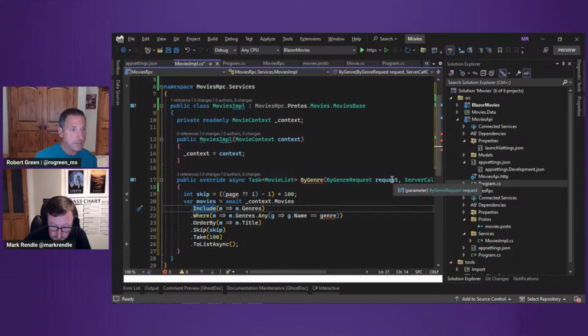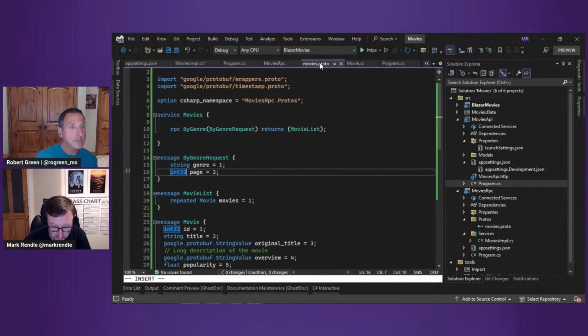dot Page. And so in there, if we go back to our proto file, I've actually made this an int32, but I'm going to change that because it might not be specified. I don't want people to have to specify it. And so I'm going to change that to a google.protobuf Int32Value.